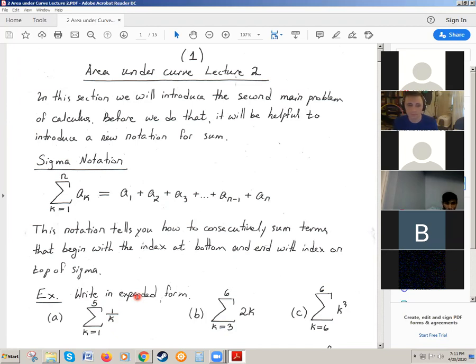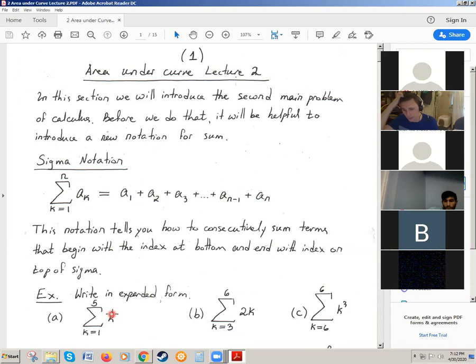Wait, the number on top is what? So again, all a sigma notation is, is a shorthand. Instead of writing this out, you can write the summation in this form. This is a notation that tells you how to encode maybe a very long sum. So this is going to be written out 5 times? Is that what it means? Exactly.